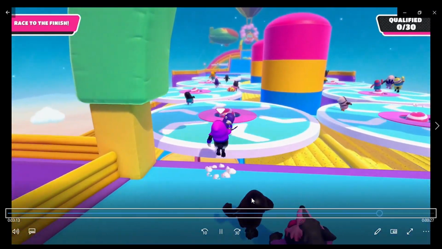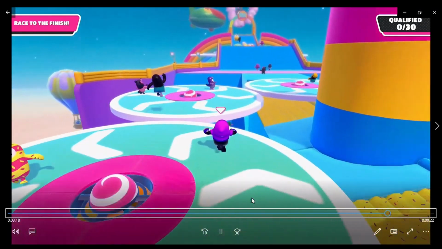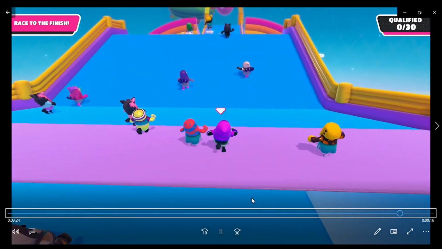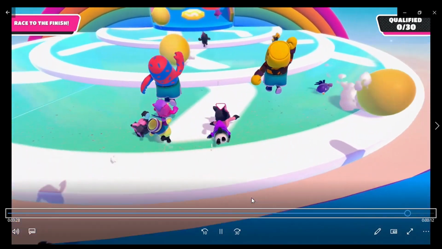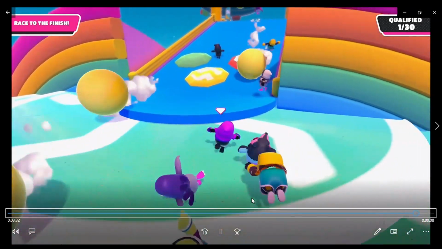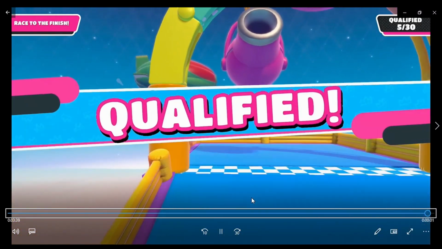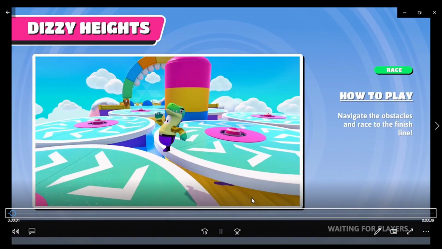So once again, I go on the left side. I've got to stop doing that. But I'll probably still make it anyways. Once again, jump on that platform. And then you want to dive here. And then there you go. I gave everybody a head start, and I still was able to finish in 5th place out of 30. And that's Dizzy Heights for you.